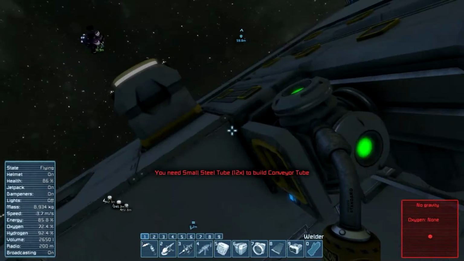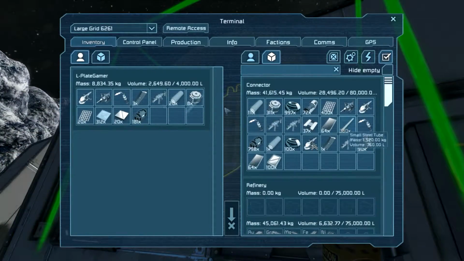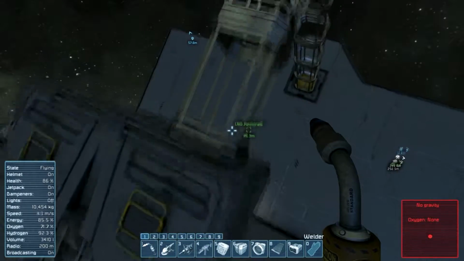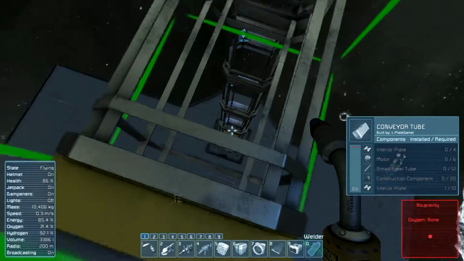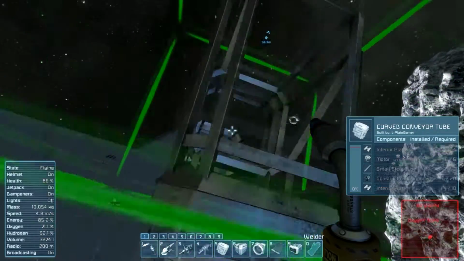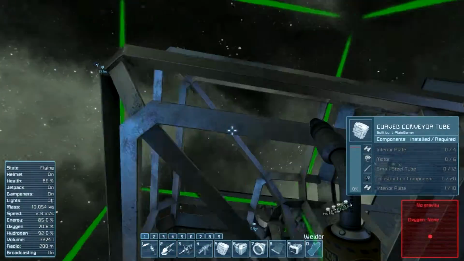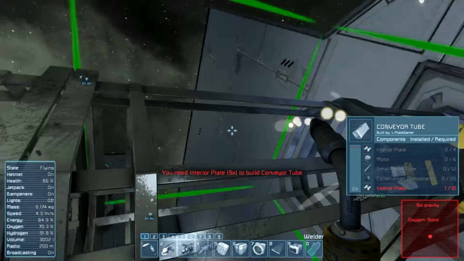Oh great, so you need a whole ton of small steel tubes. Awesome! Right, ton of steel, small steel tubes. I keep losing my way where I am. There I am. Oh, Christ. 86,000. 87,000. 88,000. A lot of iron. We're gonna be rich.